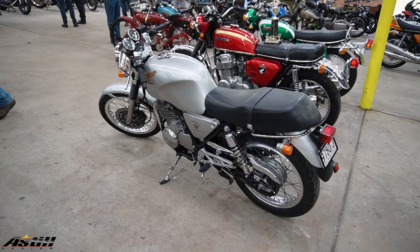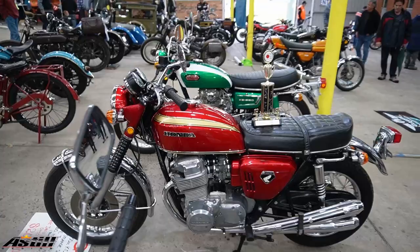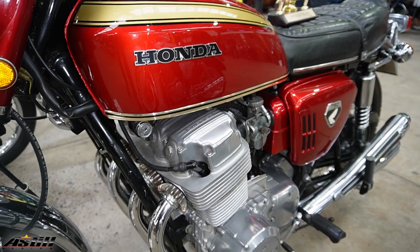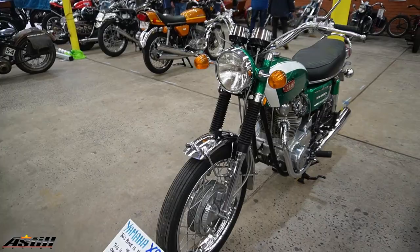Now these are a bit more my era — when I first got my licence it was mid-70s, so these were all the go. My mate Ash had a Honda 4 in that colour in the red, and my brother-in-law Keith has got a bit of a collection of bikes including a Honda 4. Very nice, love that candy red. I think that red Honda was for sale for 20k.